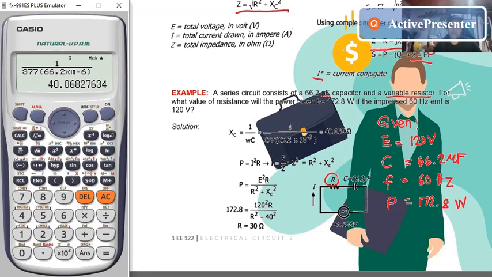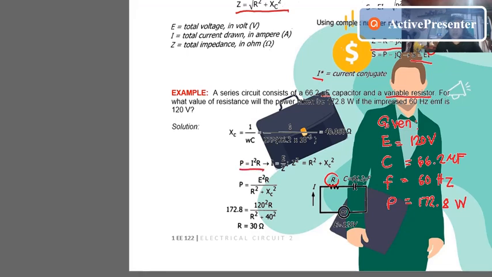Now we need to solve for R. Remember our formula for P. For the power, we have I squared R. Since XC is given, we use I equal to E divided by Z, where Z squared is equal to R squared plus XC squared. Combining these from our formula, P equals E squared R divided by R squared plus XC squared. This is the formula we came up with, so take note of it in case a similar problem comes up next.